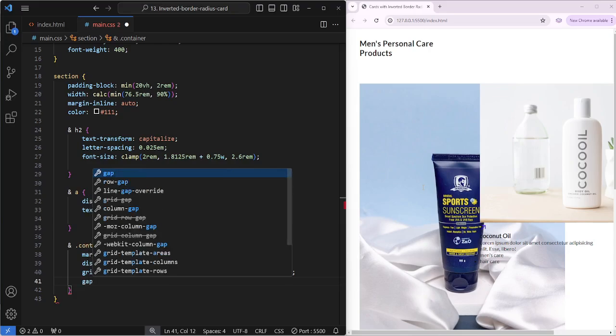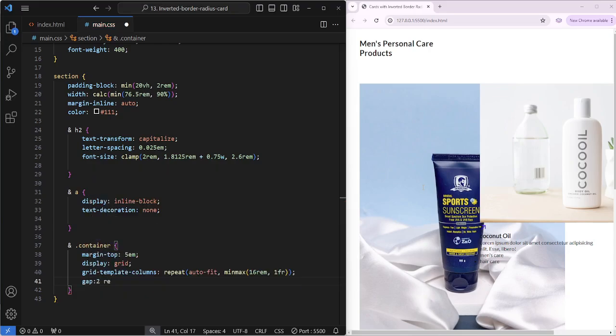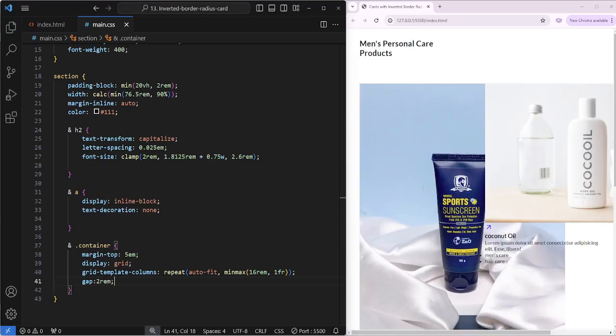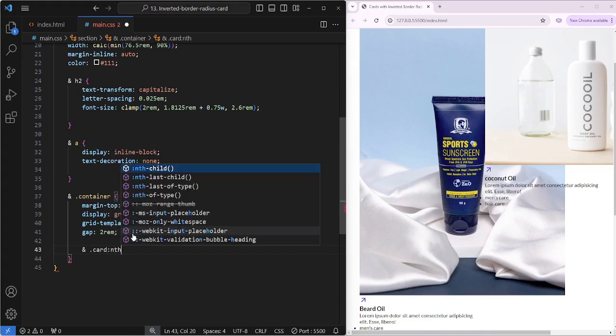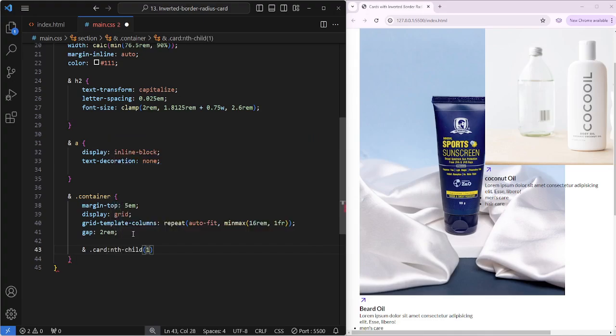Here I am adding the gap 2 rem. Card nth child of 1 dot box dot icon box.